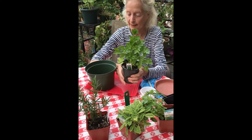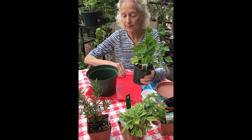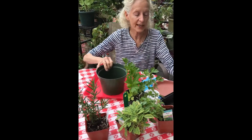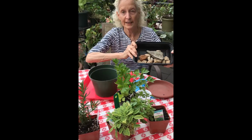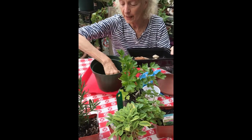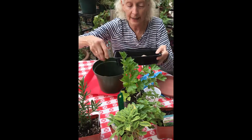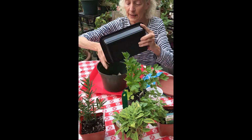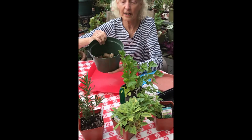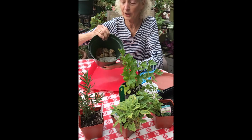So let's begin. So I have my tray and I have my pot. And I'm going to actually put some rocks or some broken shards into the bottom of my container, my pot, pour them in, because that actually gives it a nice solid base and it allows the water to drain through.